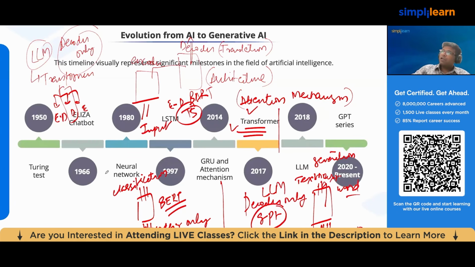So that is how we have clearly evolved from the Turing test to neural networks. Then we have the RNNs, then the LSTM, then the GRU. Then the attention mechanism was the breakthrough in transformers, where we have three kinds: encoder-only, decoder-only, and encoder and decoder both. So your LLM is the decoder-only part. All of ChatGPT, Gemini, Grok, and there are more, Claude, are decoder-only architectures with a little variation.